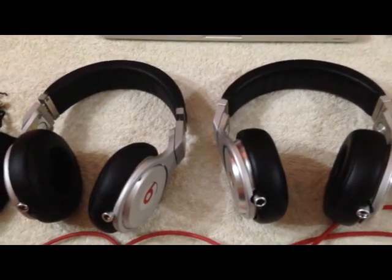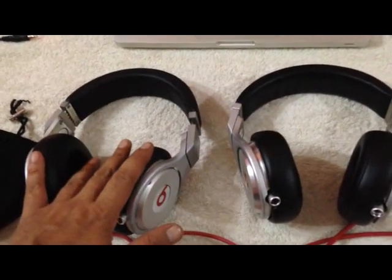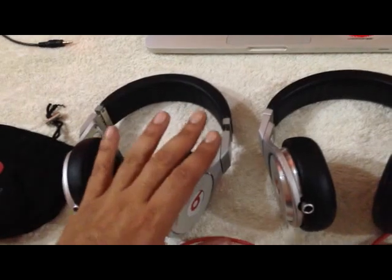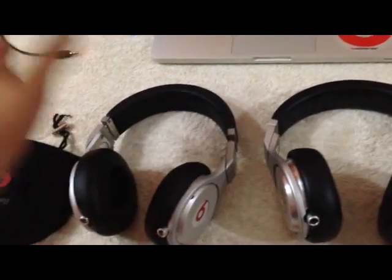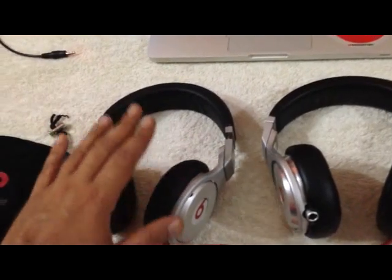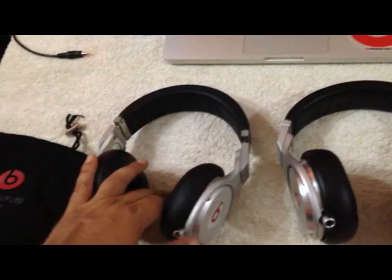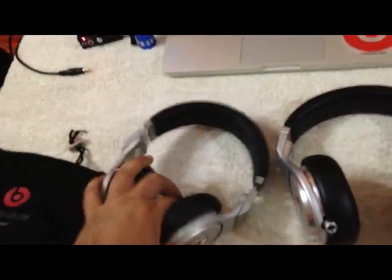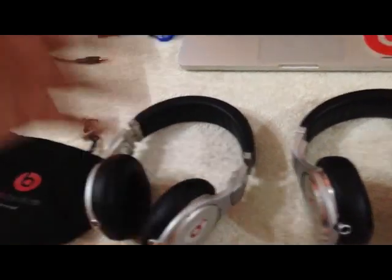So going back to sound quality, was this worth $50? Yes, it's a good pair. It's a good sounding pair. It's not genuine, but if you're just after pretty balanced sound that doesn't have bass that's in your face, then yeah, this is pretty good. I'm actually giving this pair to my brother tomorrow. Hence, that's why I decided to do this video now.